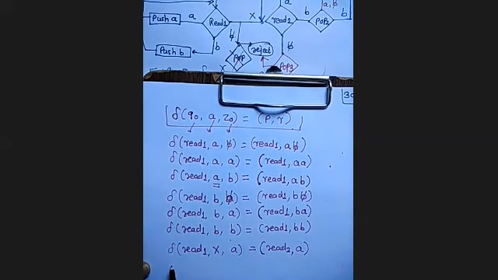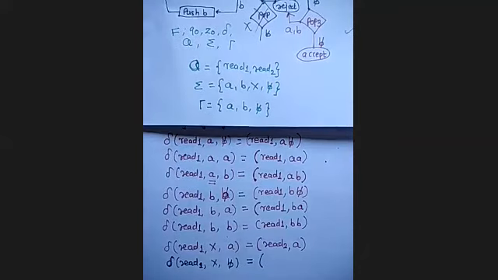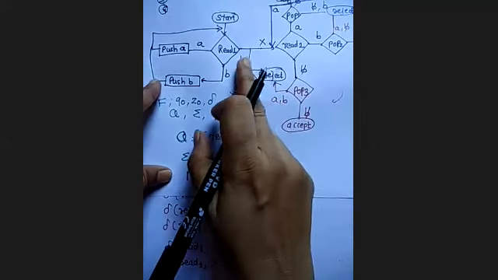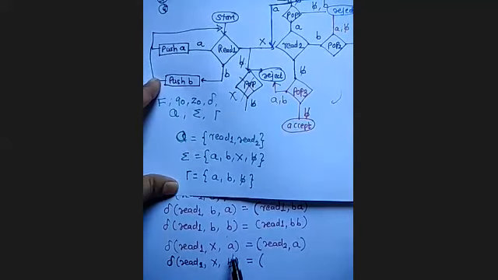Similarly, consider for the read 1, current input symbol X, top stack symbol as a blank. Now, what is the next state and the stack content? What is the next state, whether it is read 1 or read 2? I need to show you this, no? The same, no? Like here we perform. The state is changed to the read 2, correct? And the stack contents are not changed and the stack is not updated.